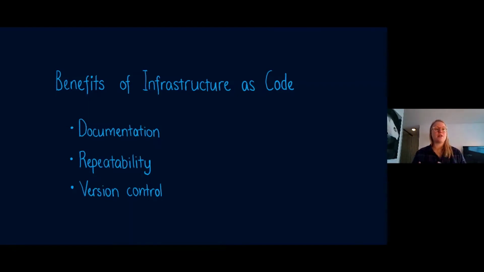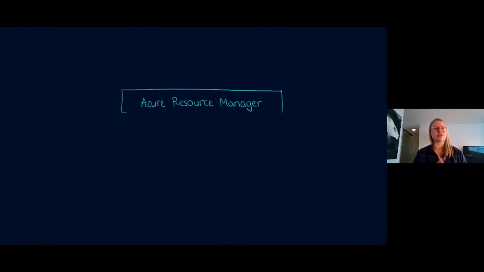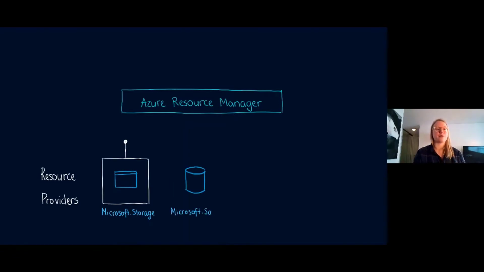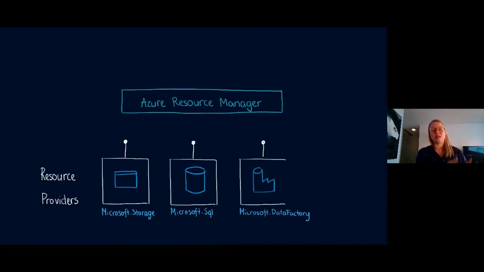And so to understand how infrastructure as code works in Azure, let's take a quick look behind the scenes of Azure Resource Manager in general. So we always talk about Azure Resource Manager, and what that really means is that behind the scenes we have all these different resource providers for the different resources that are in Azure. So for the Azure Data Lake storage that we're creating, it's going to use the Microsoft.Storage resource provider. Then there is, for example, one for SQL, Data Factory, Synapse, and so forth. So there are many of these resource providers available, and they define what is possible for their specific resource.